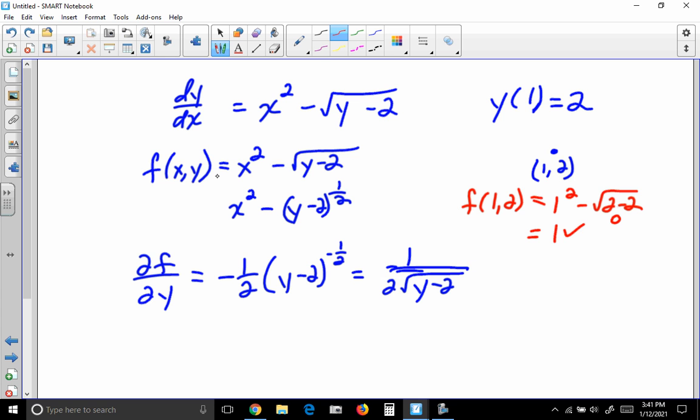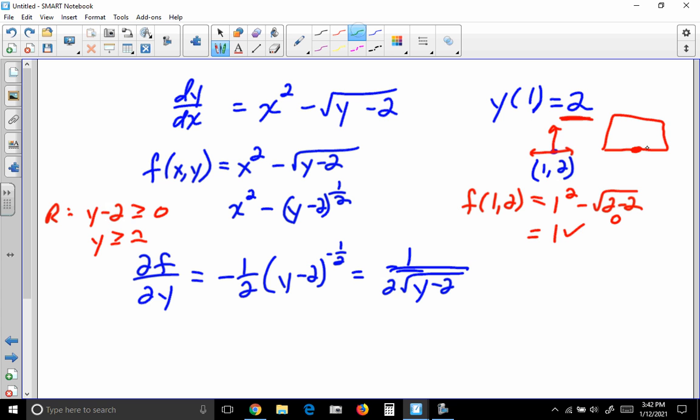If you think about finding the range of this, that expression underneath the radical has to be greater than or equal to 0. So all y values have to be bigger than or equal to 2. Well, 2 is where our point is. So that means our rectangle can't go below that. It can only go above that. Now, in the x direction, it's okay to have x's that are smaller than 1 or bigger than 1, because we can square anything. So if 1, 2 is our initial value point, we can go left and we can go right and we can go up, but we can't go below it.